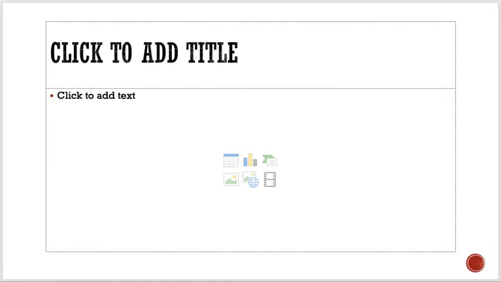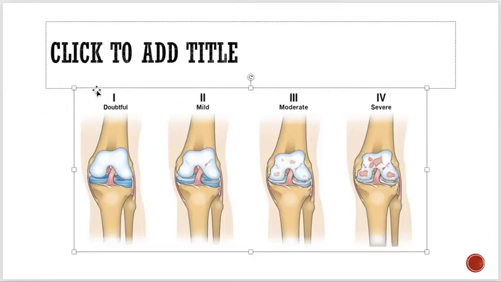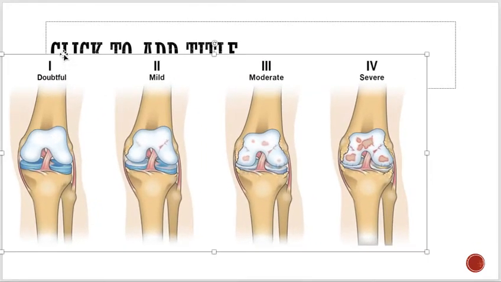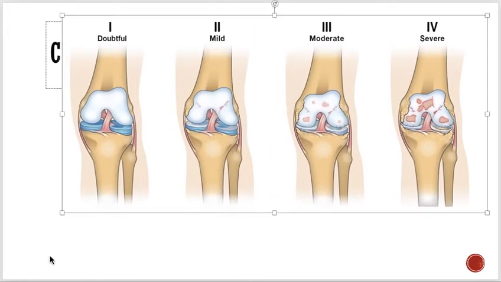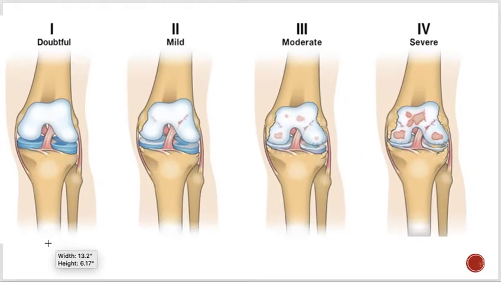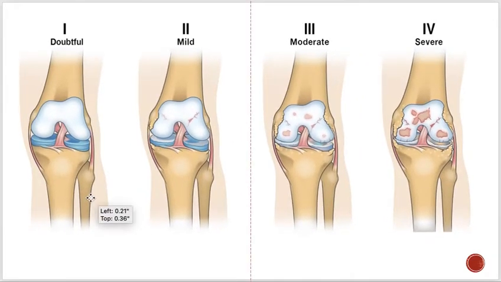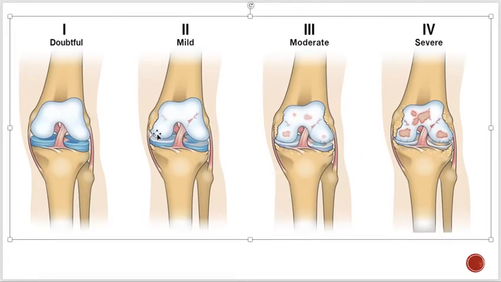Now, just to show you the stages over here. See, this one is the osteoarthritis stage. Stage 2 is mild, and stage 3 is moderate, and in stage 4 you can see the articular cartilage is completely, a lot destroyed.